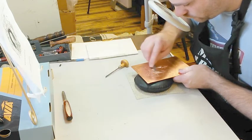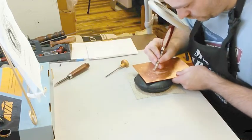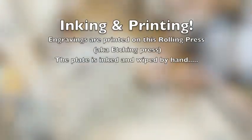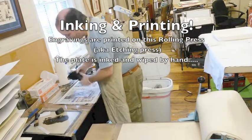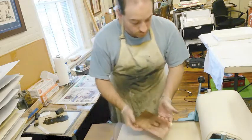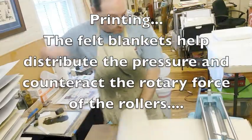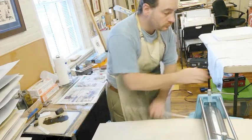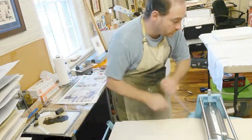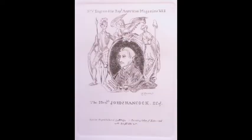Since about 2011 I've been working on replicas of Paul Revere's engravings with the printing office of Eads and Gill. Here I am inking and printing the print, placing it on the press — what's called a rolling press or an etching press. The felt blankets help distribute the weight and prevent it from ripping apart. Here's the print in better view.